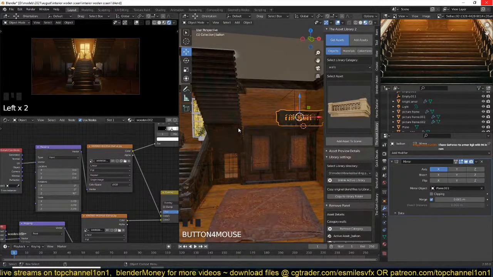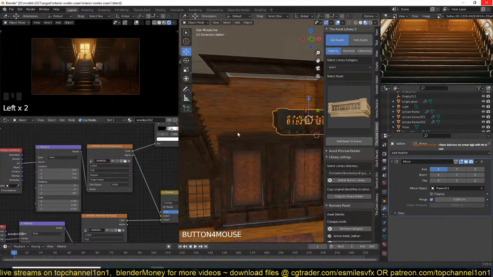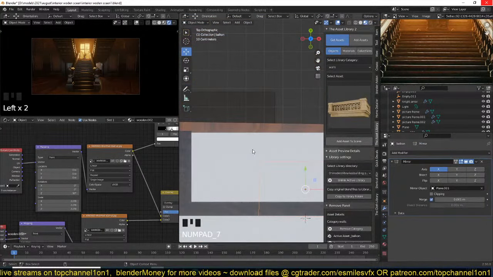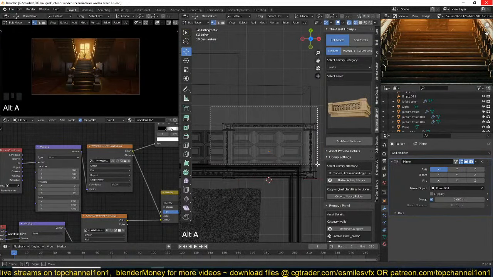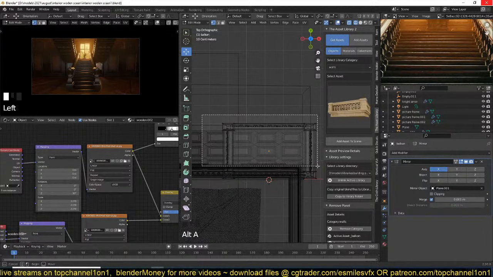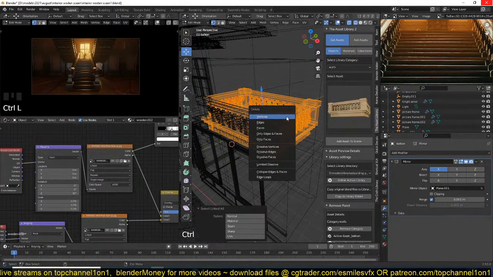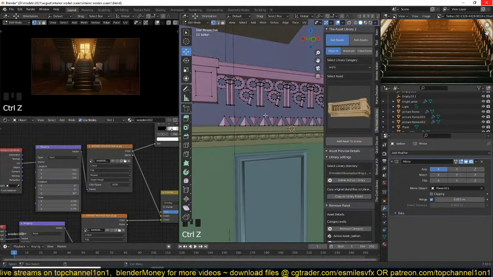I have a GeForce RTX with 96 GB of RAM. Wow, that's impressive, man. That's impressive. So how long do you think it would take to render something like this in Cycles with your rig? Okay.